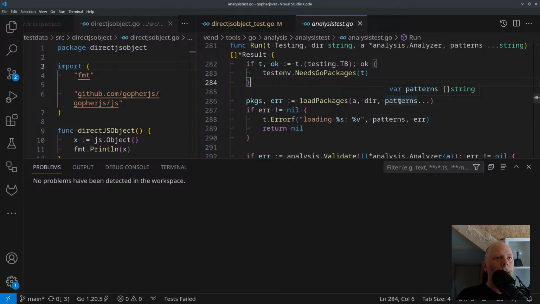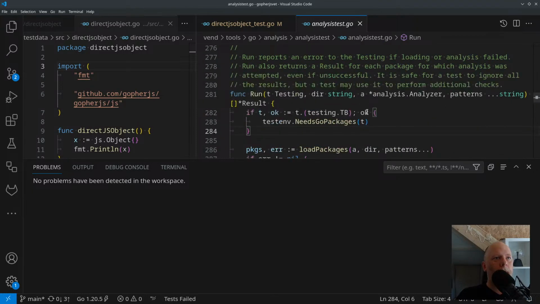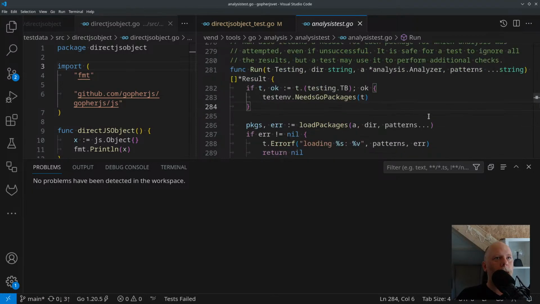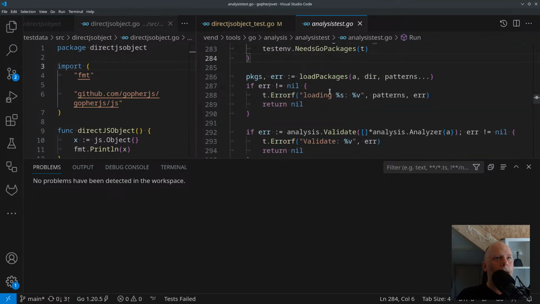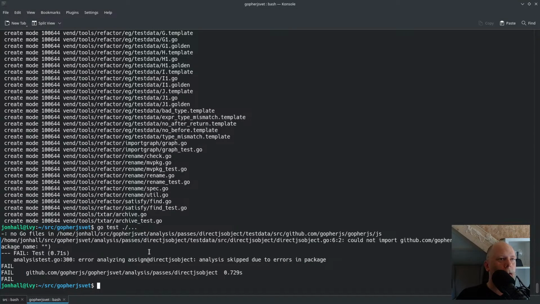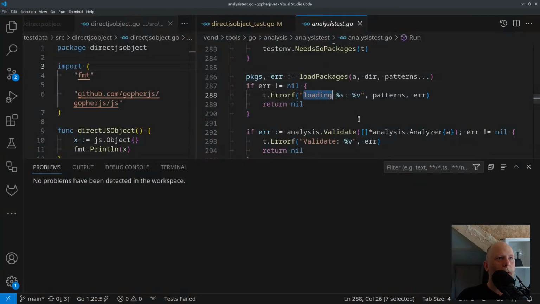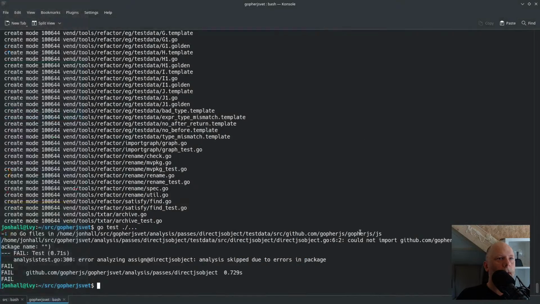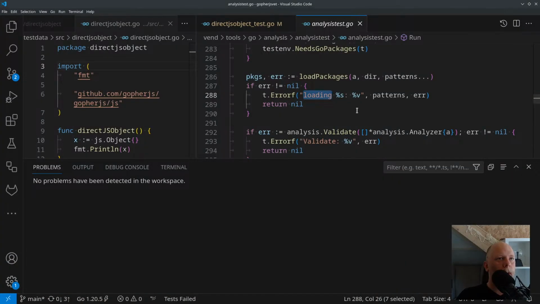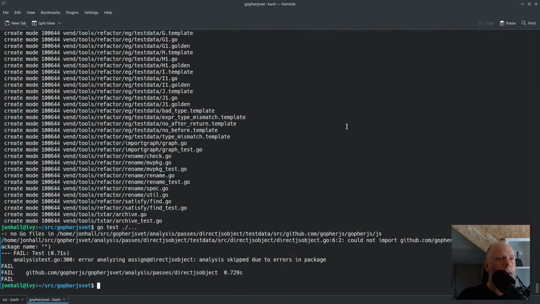So let's see here. Well, actually, we can tell where the error is happening, right? Could not import package. So it's not apparently this one, because if it were, it would say loading first.